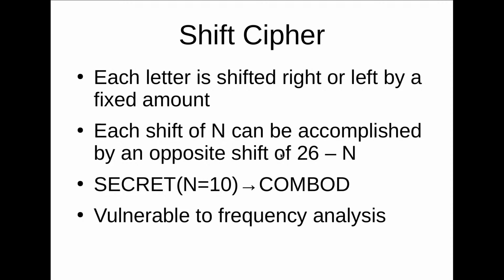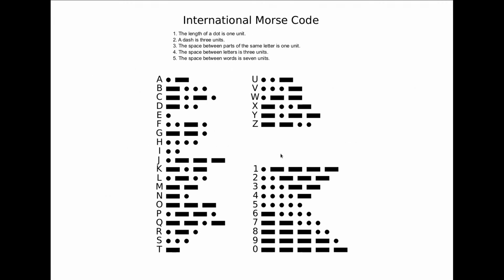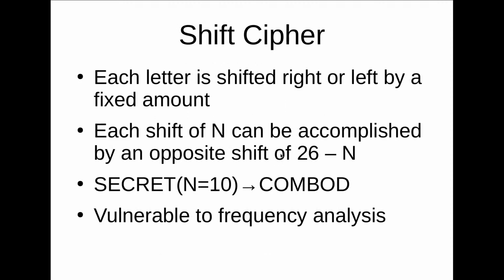The problem with shift ciphers is they're vulnerable to frequency analysis, because each letter becomes a different letter, but it becomes the same different letter each time. Kind of like if you go back to the Morse code, you can see which letters are the most frequent, for example, E. And here you can see that O is the most frequent letter, so you can make a decent guess that it's probably going to be E or some other common letter, and it corresponds to the 2 E's here.